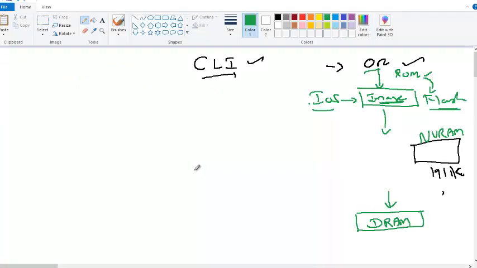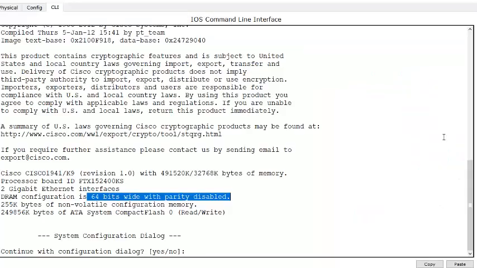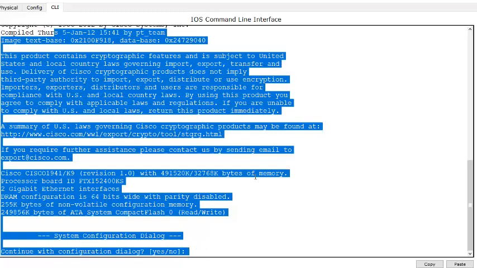So it gets decompressed. See, the original operating system is not disturbed. A copy is taken and decompressed into DRAM. So what you see here is DRAM. DRAM is what's showing you all this.